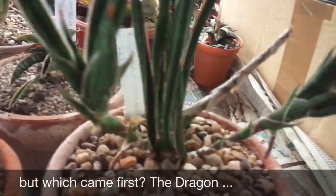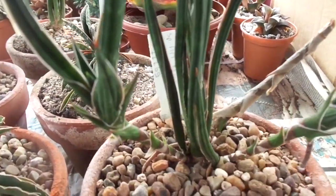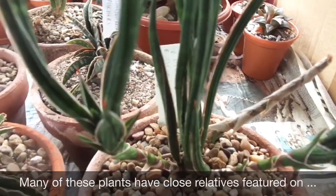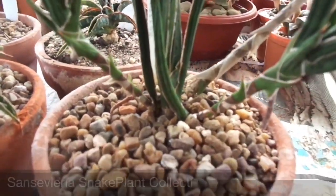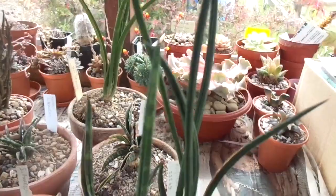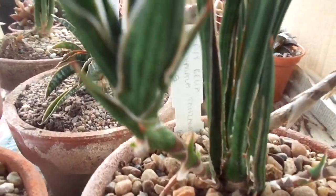And then the next plant was a real beauty. I mean, I was so pleased with this one. And this is the plant which is affiliated, according to Al, to Sansevieria Bella, which you saw on Sansevieria collection video number one. So if you haven't checked out Sansevieria video number one, this would be the time, because you will see Sansevieria Bella on there.